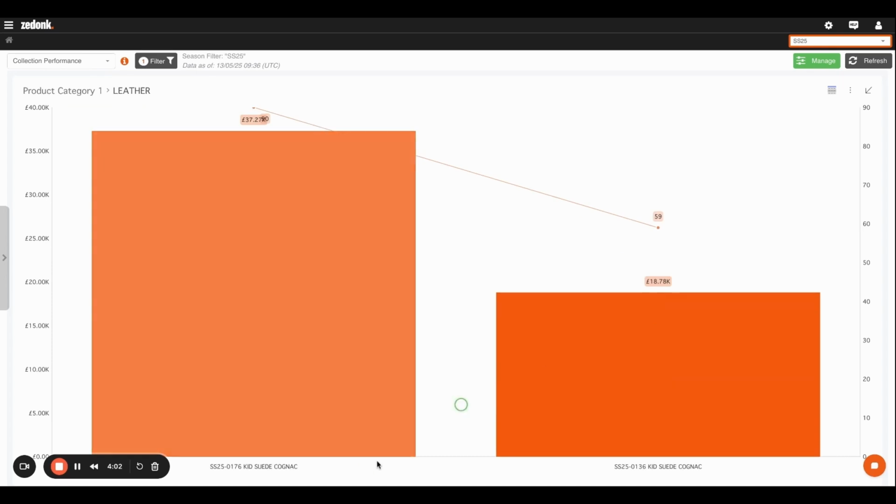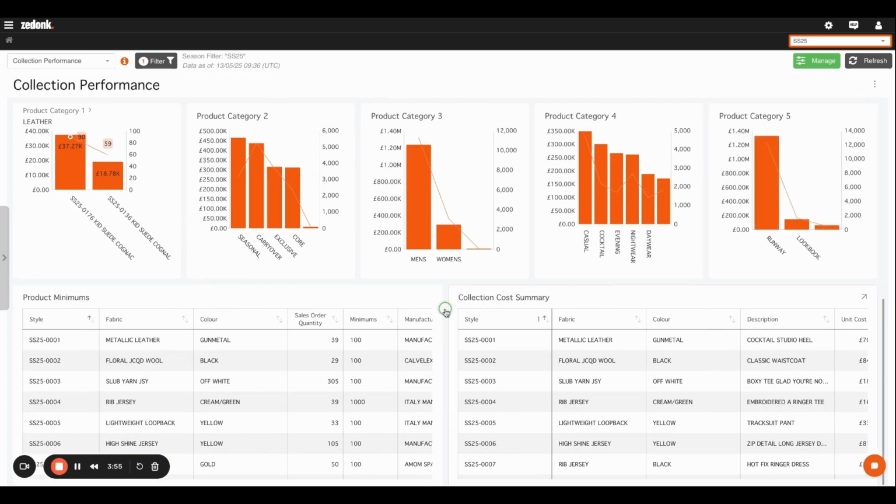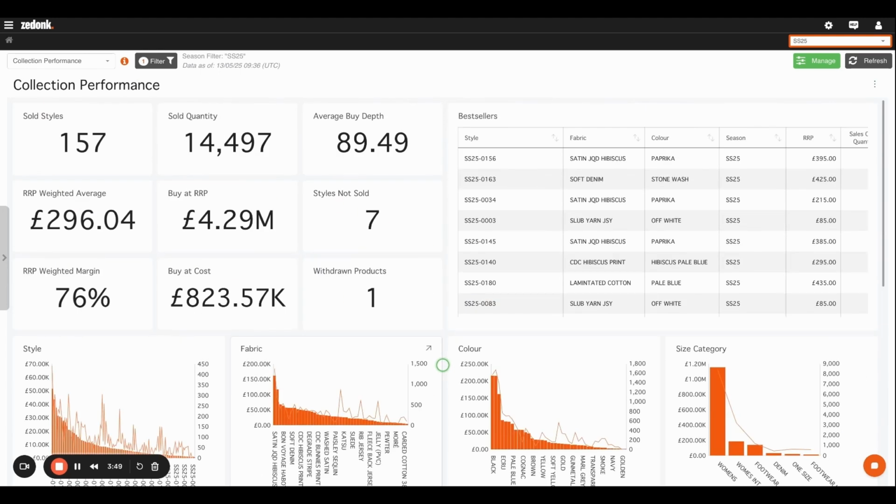This allows me to actually see the styles that have actually created this data. Now, by looking at all of this, it allows me to make sure that my performance is where I assumed it would be. And it can also allow me to make informed decisions on any future collections, looking at trends, which colours are popular, what fabrics don't work and do work. Basically it gives me a nice informed decision and information on how to move forward.